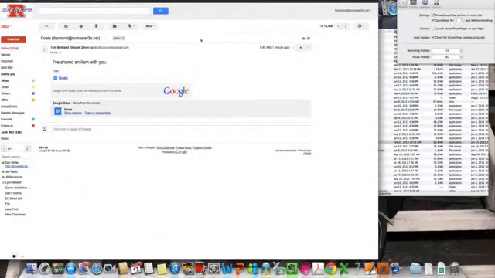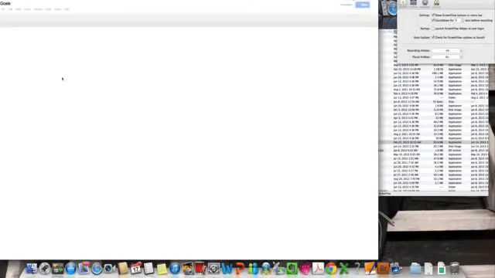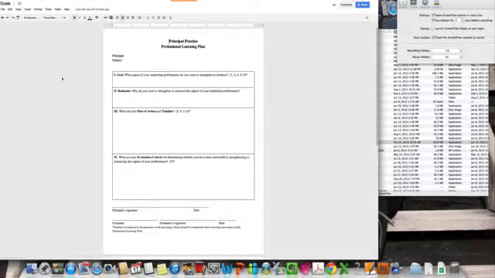For step 4 of completing the assignment, I've sent you an email with a file included. Notice when you open the email, you'll see highlighted in blue a Google Doc called Goals. Simply click on that document and it will open it in Drive. Notice at the top, next to the name of the document, there's a file folder, and it gives you the option to move this file.